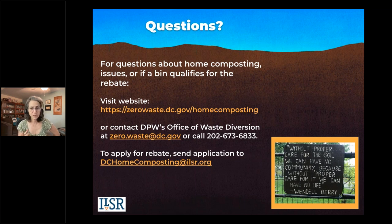You can also email your local city council person to ask them to make sure there's money in the budget to continue. But if you do end up buying a bin after this current contract ends, keep your receipts. When the city starts the program again, if and when, you will still qualify for the rebate, and we will have all your documentation that you attended this workshop and qualify for the rebate. So I hope the city will get the budget they need.